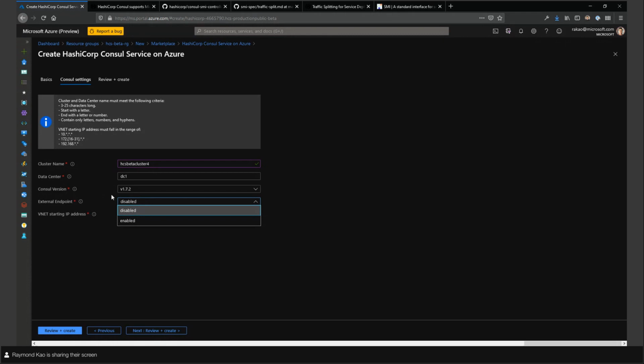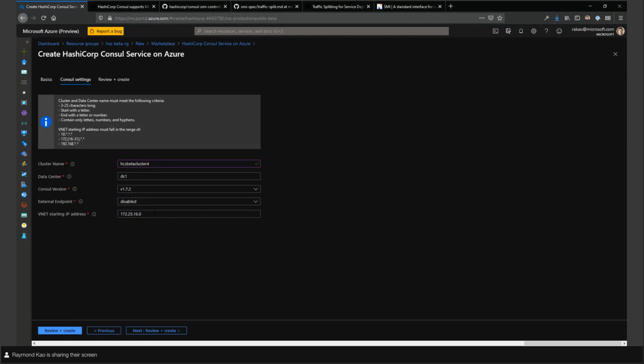The external endpoint is the method by which you can actually view the Consul UI. Enabling it makes the Consul UI a public endpoint. For some organizations, that might be a concern. For the most part, it shouldn't be, because you still need the ACL tokens in order to actually do anything worthwhile with the portal, as well as the connection is secured over SSL or TLS.